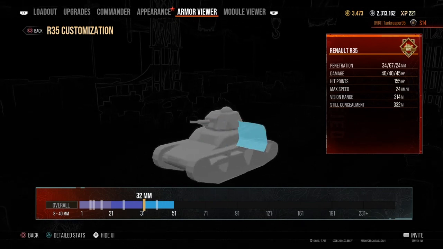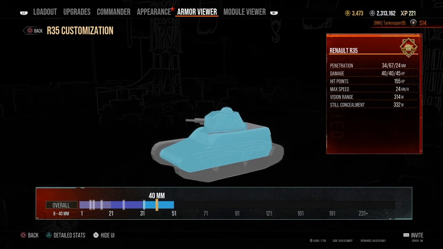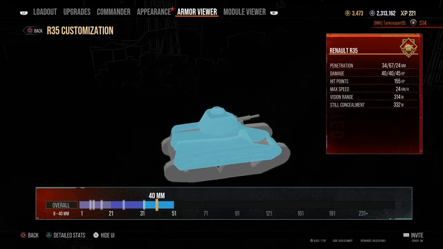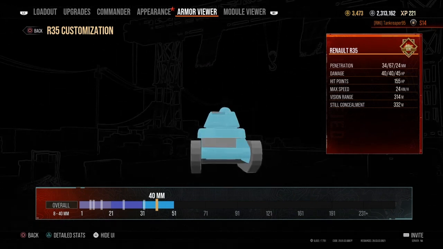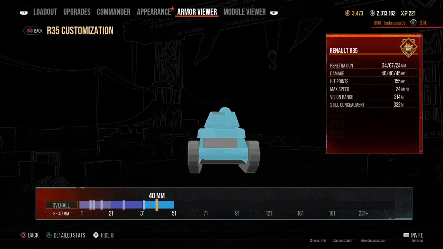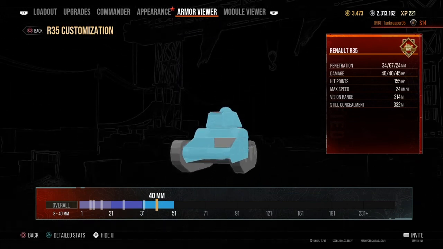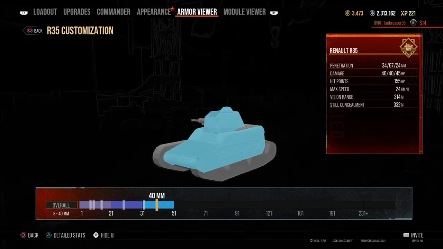25 millimeter thickness, which is the rear of the tank, and 40 millimeter thickness, which is the front and sides of the turret, the little cupola up there, and the sides of the hull, plus the little middle bit in the front in between both the lower braces and the upper braces. I think that could be the upper braces. I really don't know. It looks like the middle bit, just like the E100.